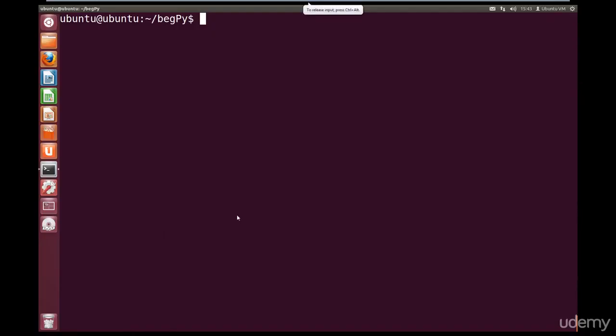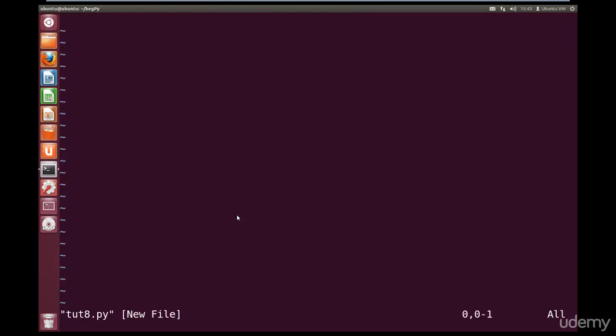Okay, so we'll come over to Ubuntu and vim toot8.py. Now we're going to define our main, so def main, and inside our main we're going to have a try statement, so try, and then indent. So inside of our try we're going to f equals open, so we're going to try and open a file, and we're going to try and open blah.txt, and comma, and we're going to try and open it up in read mode, and we'll close off our open function.